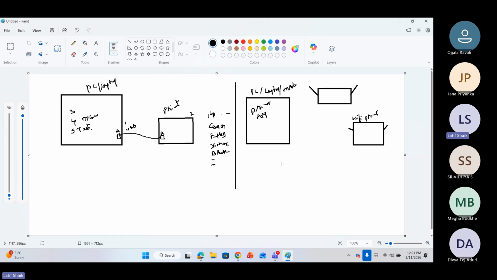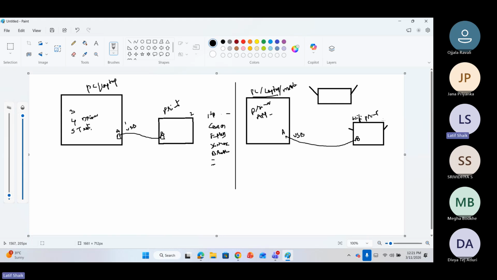Like a mobile application, you have to install it; if it is a laptop or desktop, we install the desktop-based application. For PC or laptop, you can connect through a USB cable, type A on this side, type B on this side.